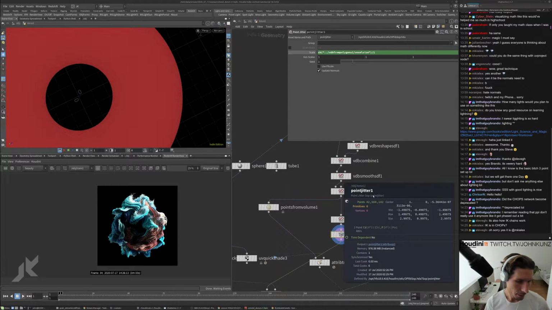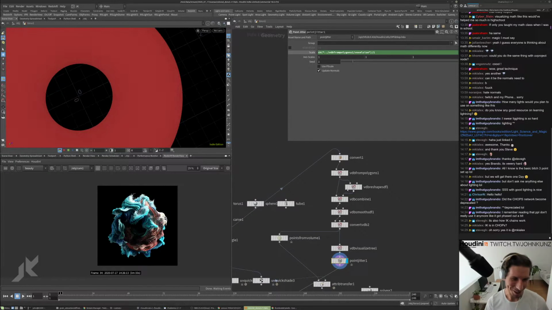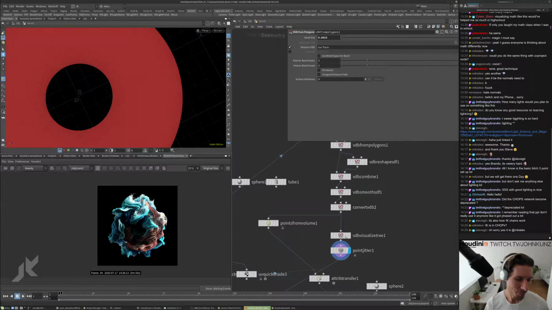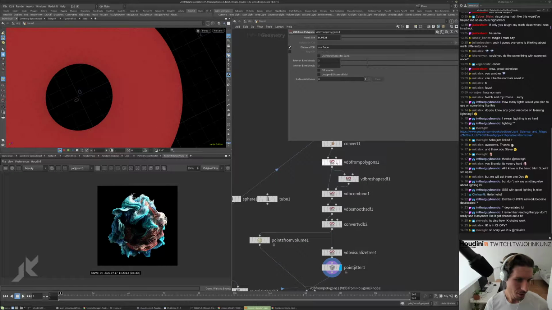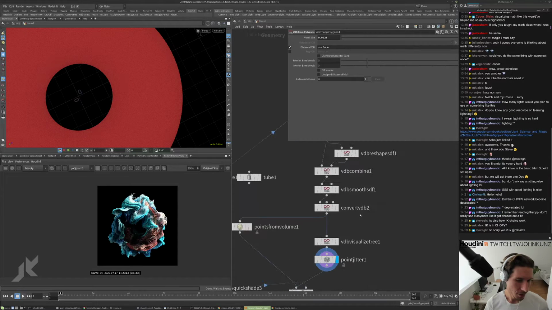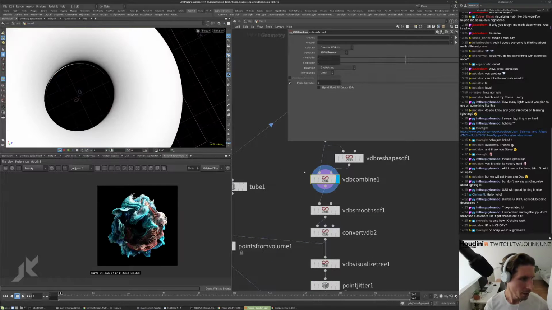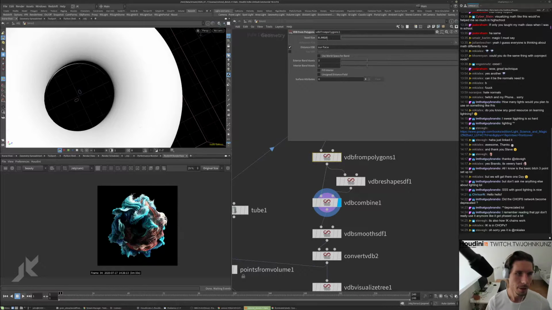So we have 42 million. This might be too many particles. We have a couple options. I think after I combine things, I'm just gonna go up to like 325.